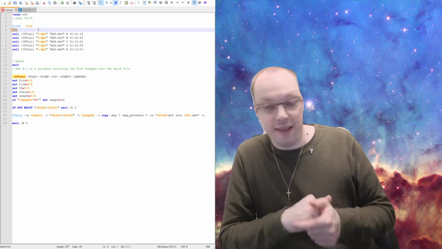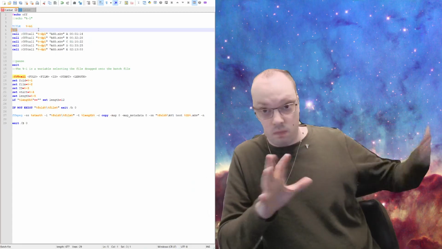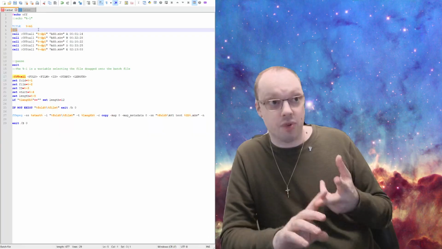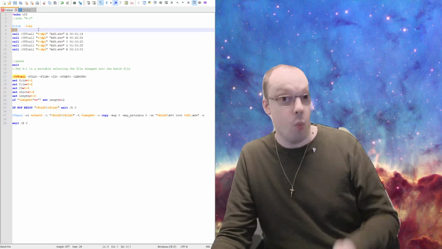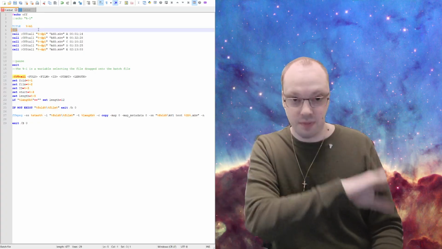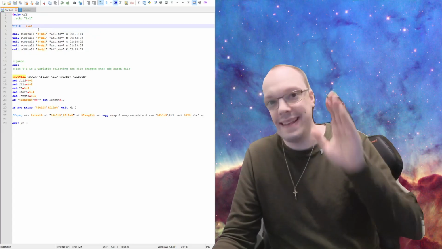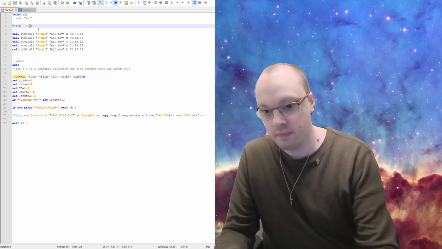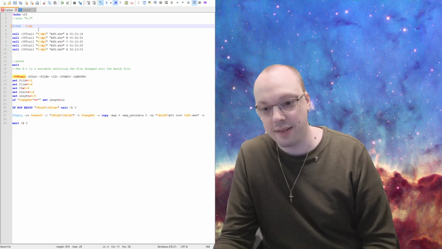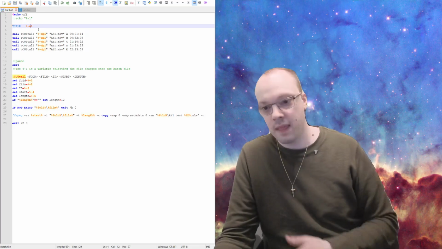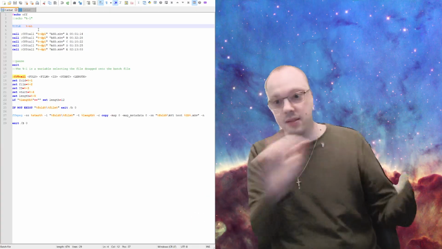If you drag and drop a file onto a batch file, the complete file name, as in its directory, its path, drive and path, everything is stored in that %1. That's for the first file. The second file will be %2, and so on. Well, if you only want the name of the file, then you put that N in there. If you wanted the name and the extension, go like that, because X is just the extension. So this will just put the name of the file that you dragged and dropped onto this one into the title.